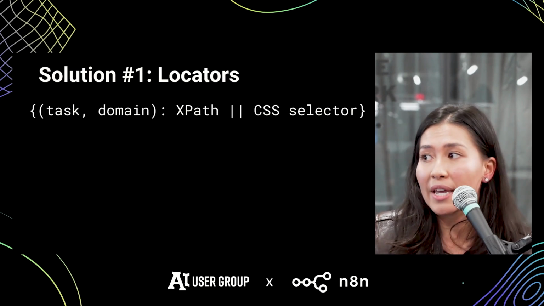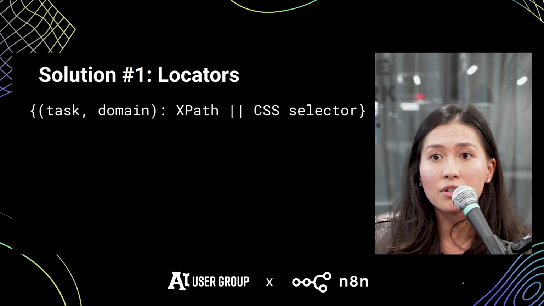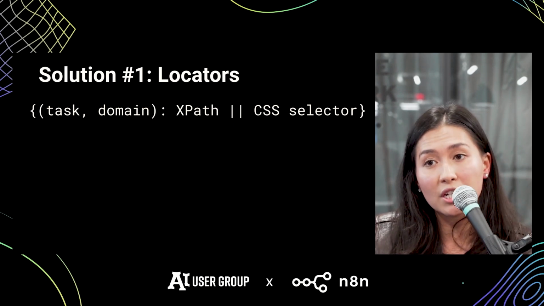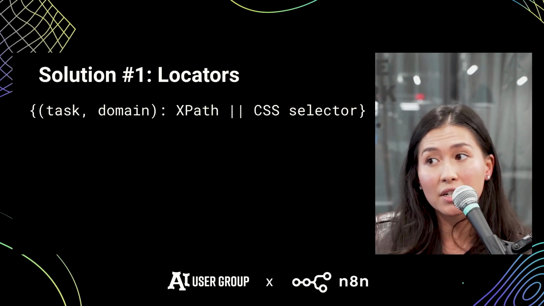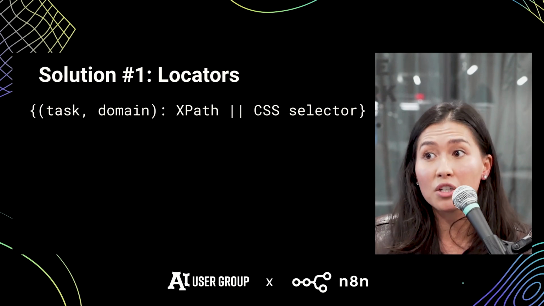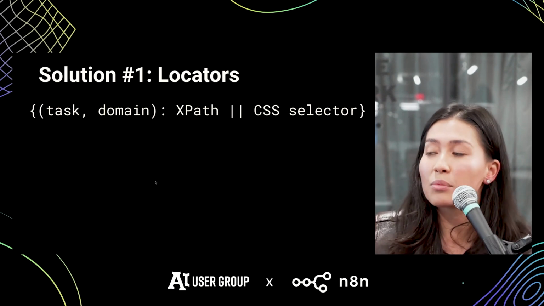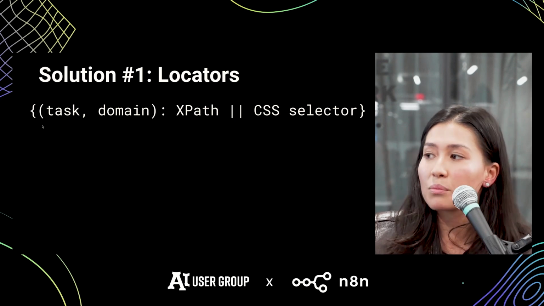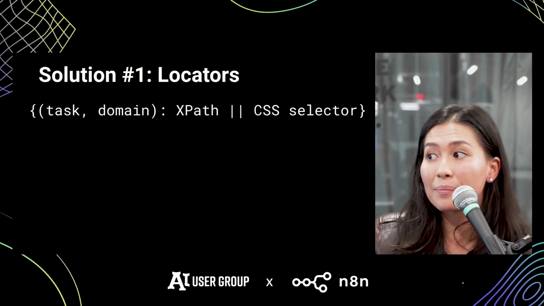The first solution in Indexical we have is Locators. The idea of Locators is to be able to repeatedly extract the same set of information while also passing on cost savings and tokens back to you all. So what we do behind the scenes is when we first run Indexical's pipelines on a new URL, we will use the LLM to create Locators, which is basically a mapping between, for a given task and for a given web domain, what are the relevant XPath or CSS selectors to accomplish the goal. We will then try to apply that locator on every subsequent run. Anytime the locator fails, we'll use the LLM to construct new ones. So Indexical is constantly getting better and cheaper for you over time.